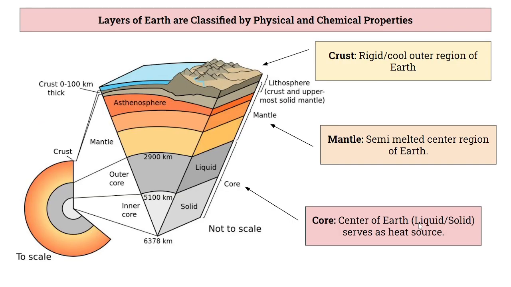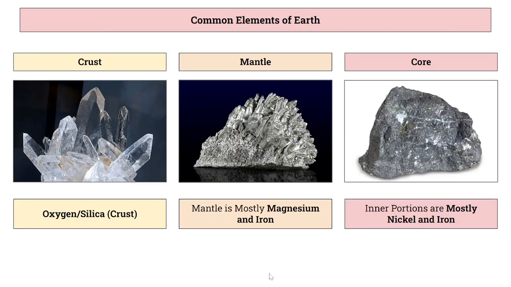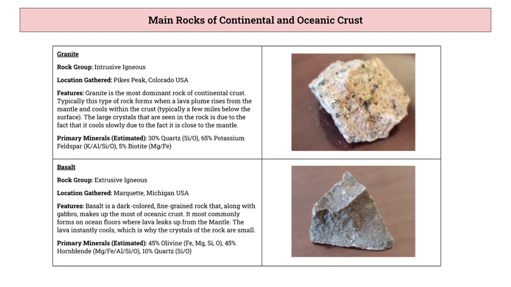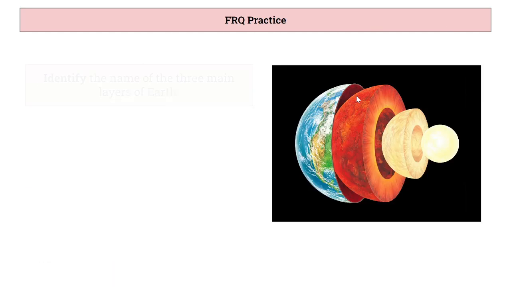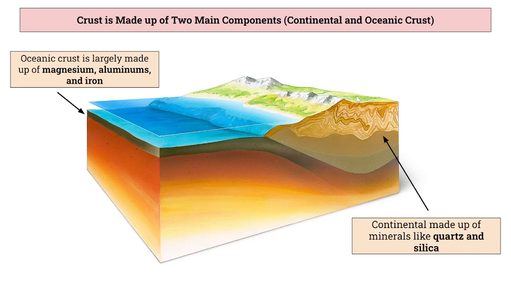So some of those lighter materials that we talked about in the last lecture, a lot of granite in that continental. And we'll work with these materials on Wednesday this week. And then the oceanic crust is going to be largely made up of denser materials like magnesium, aluminums, and irons. Okay. Now, the density of these two plates is going to play a really big role in determining which plate is going to go back into the mantle and which plate is going to stay above.